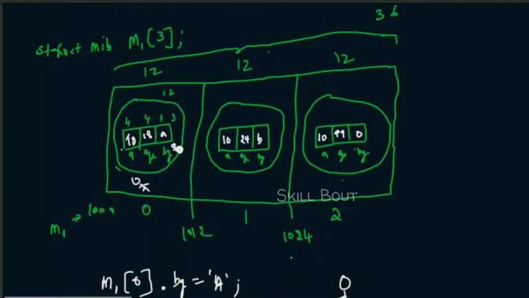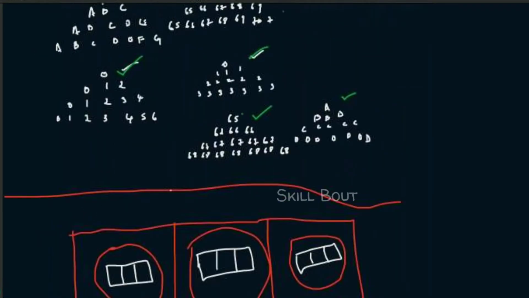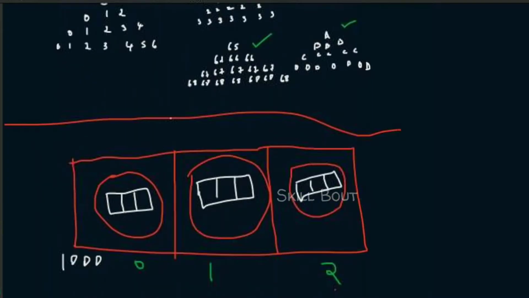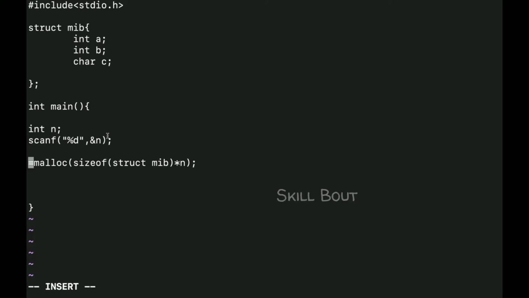Same thing I'll be doing. 36 bytes of memory I'll be creating, right? So this is done now. Now what I need to do, guys, is store it in one variable. I'll call it a variable x, right? This x should be declared now. So x is storing what, guys? X is storing an address. So I'll declare it as mib type, and mib is a struct type. Okay, now up till here, what is done, guys?